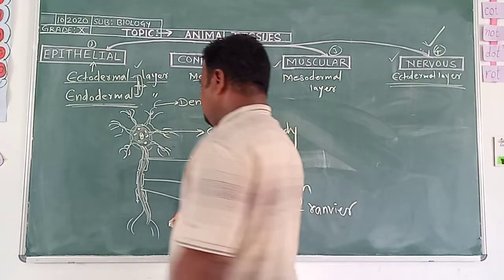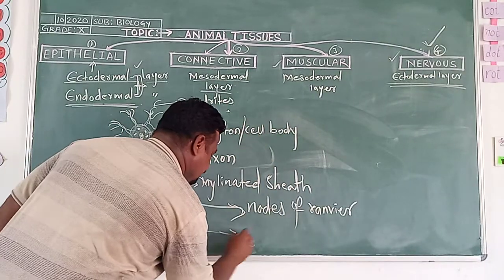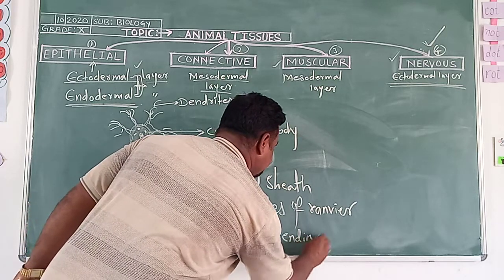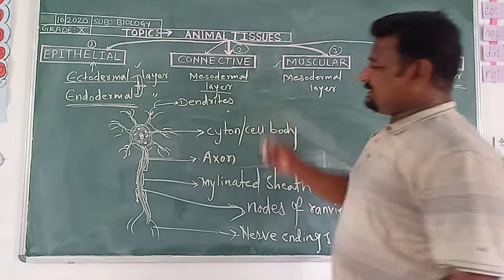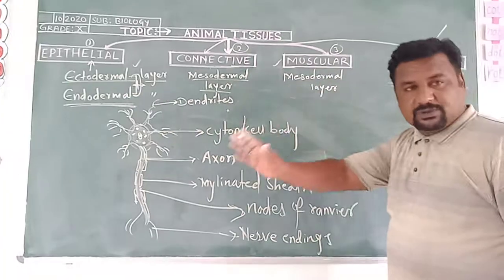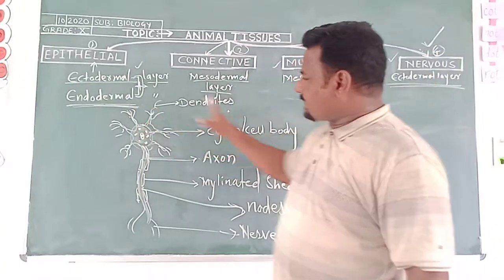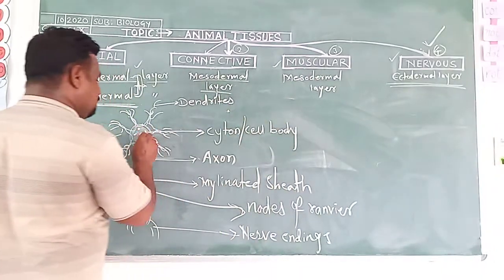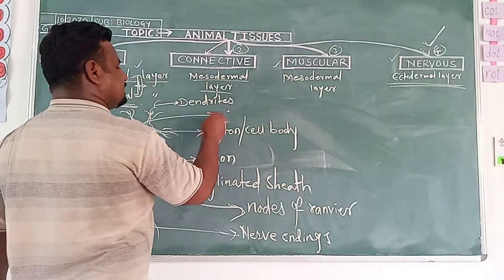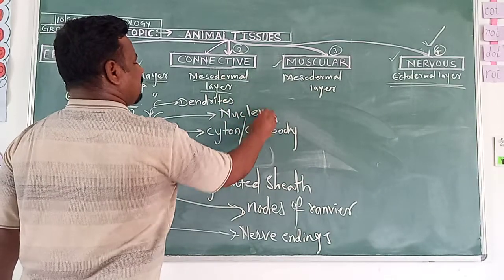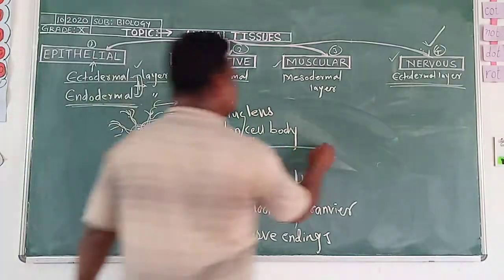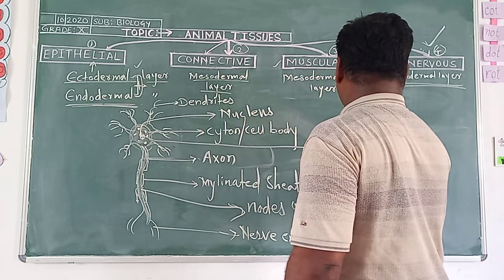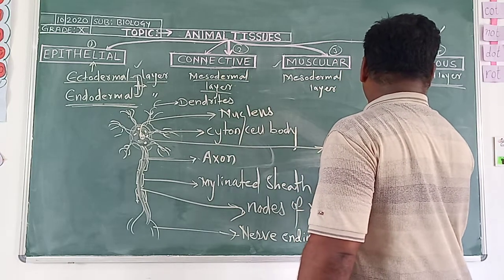And at the end, these are nerve terminals or nerve endings. Nerve terminals or nerve endings, we can call them. So this is the structure of a nerve cell. When we observe the nerve cell under a microscope, it looks like this. It shows these parts. And here, this is the nucleus of the nerve cell, the center, and these are the Nissl granules. The dots around the nucleus you can see, those dots we call Nissl granules.